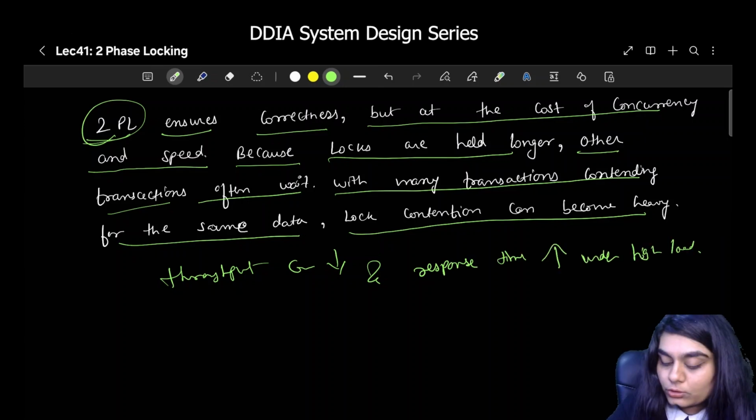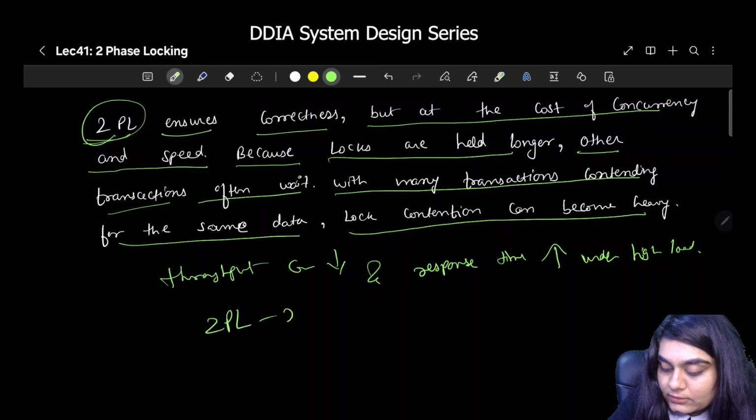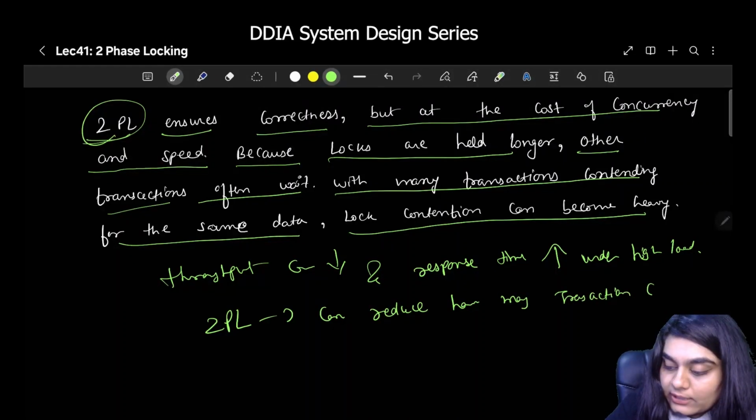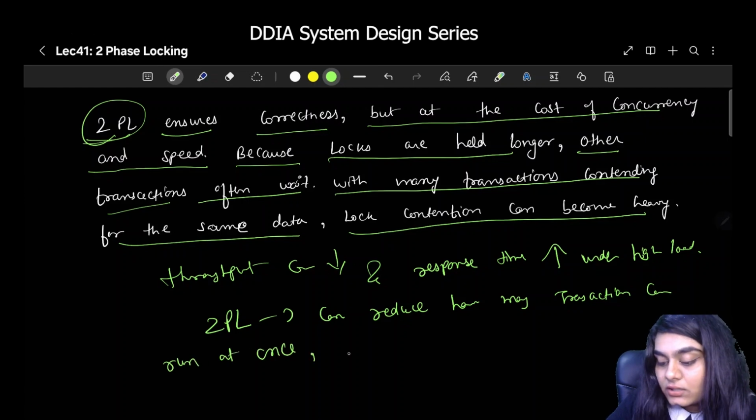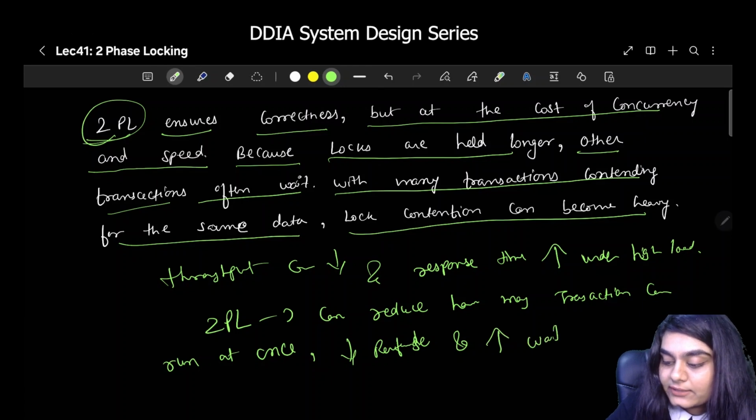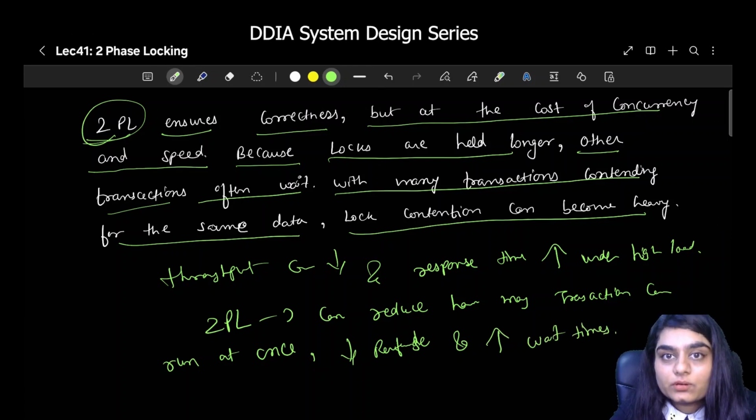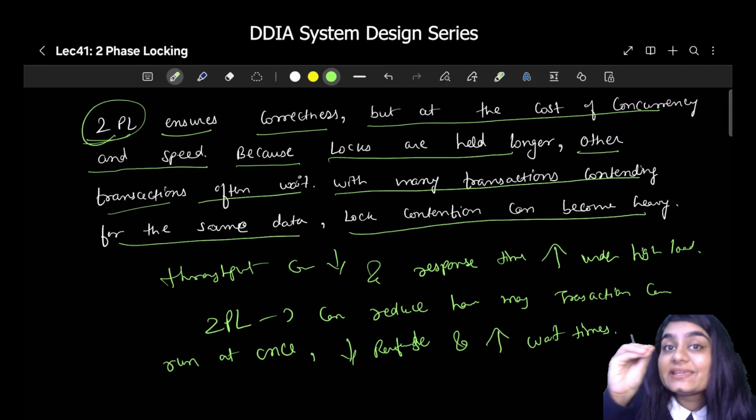The strict rule of 2PL can reduce how many transactions can run at once, resulting in slower performance and longer wait times.